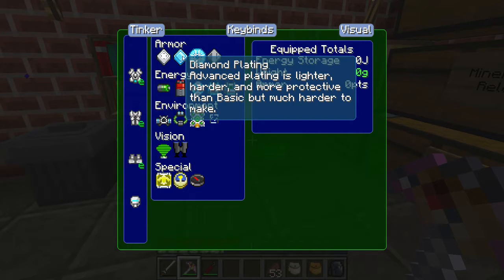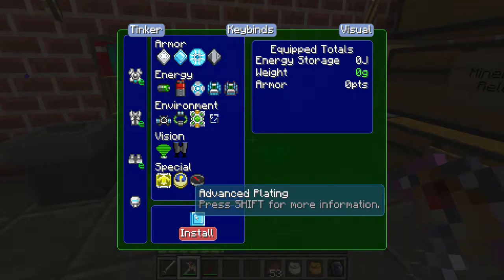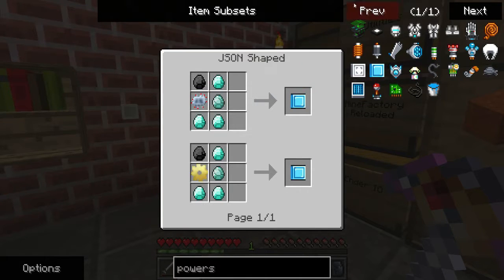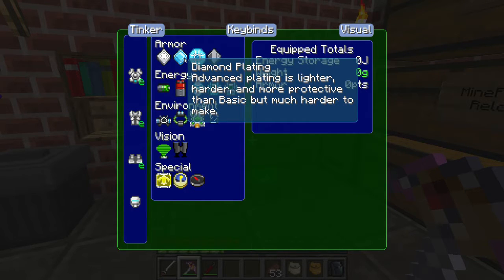Advanced plating is lighter, harder, and more protective, but much harder to make. I'm gonna believe you. So, cheap. It just costs more diamond. Not that we're rolling in diamonds or anything like that. Okay, so lighter, harder. Sure, we'll go with that.